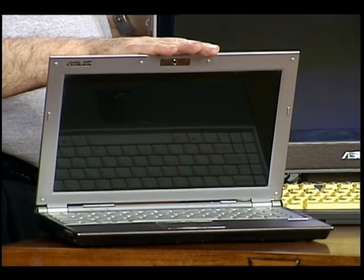One question you need to ask yourself is, do you want your computer to be mobile, or do you want it to be just in the house sitting on a desk somewhere? It's a very big question. Laptop sales last year and this year have exceeded the number of units for desktop sales, because people are finding that they're more mobile. They like to be able to travel, check their email. Most of the computers have wireless, so you have different types of laptops that you can buy.